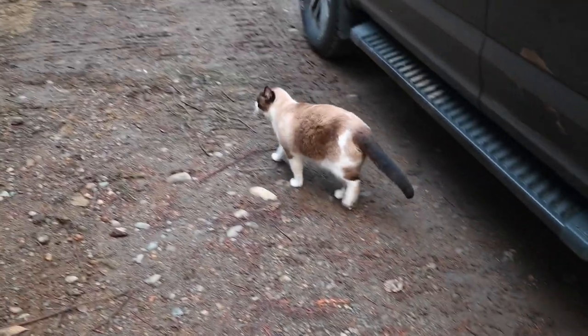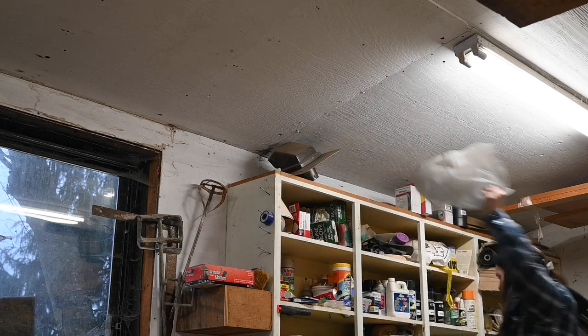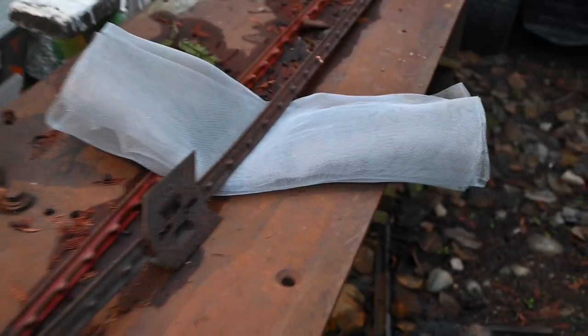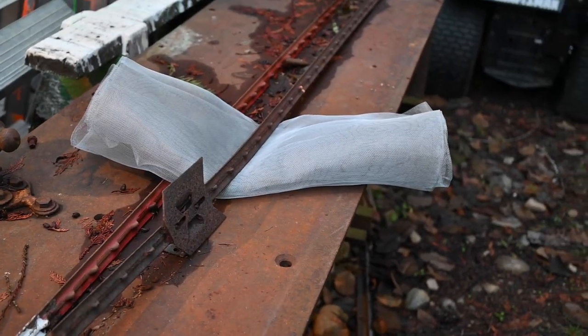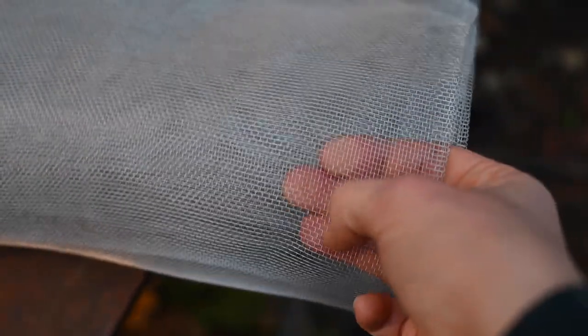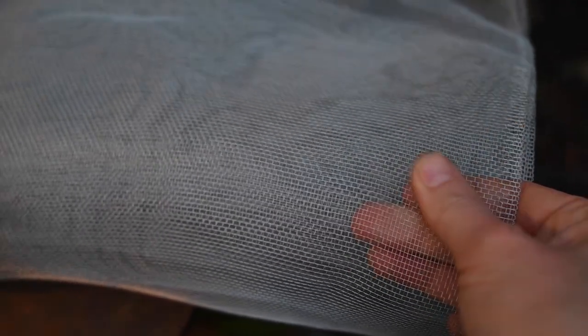And the first part of that is finding the mesh. So Logan's dad says that there is some mesh in the shop here, and I'm going to go look for it. So that's the mesh that Charlie said that he had, so hopefully that'll work. It should work. Yeah, it's metal, so that's what we want. And then I'll have to build a frame around it.